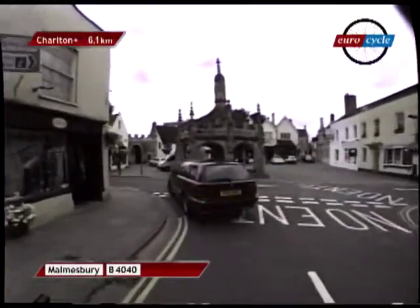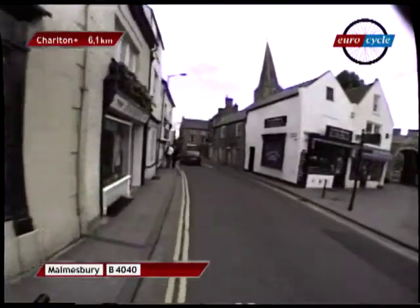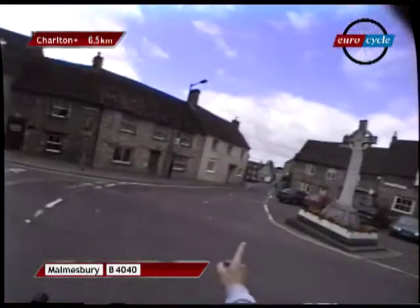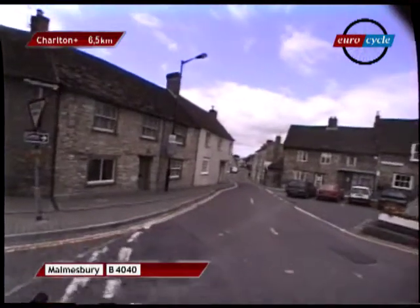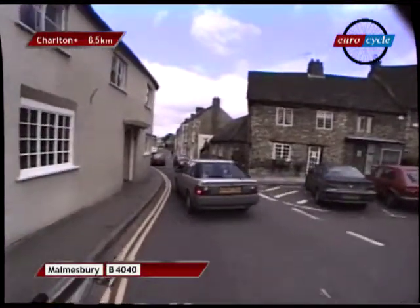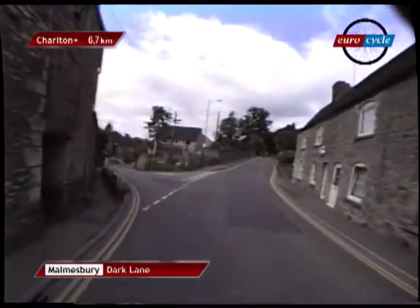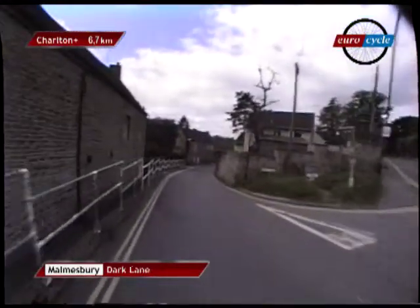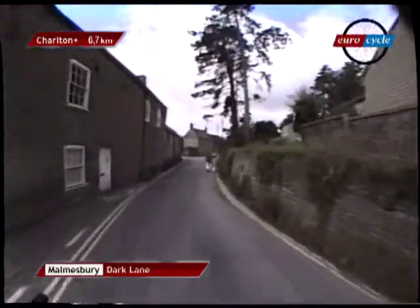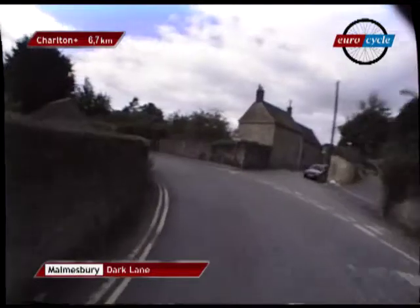Your wanderings through Malmesbury bring you past this ornate marker, along some streets and past the back of the church. Watch for this cross and make sure you stay right. This will lead to Foxley Road and out of Malmesbury. Following the directions to Foxley and Norton, the route leaves Highway B4040 and travels along a quiet country road for 3 kilometers.